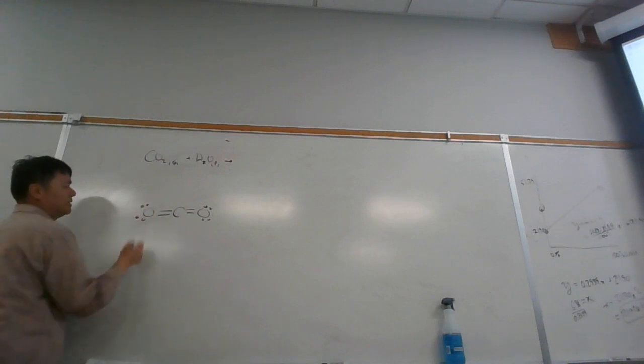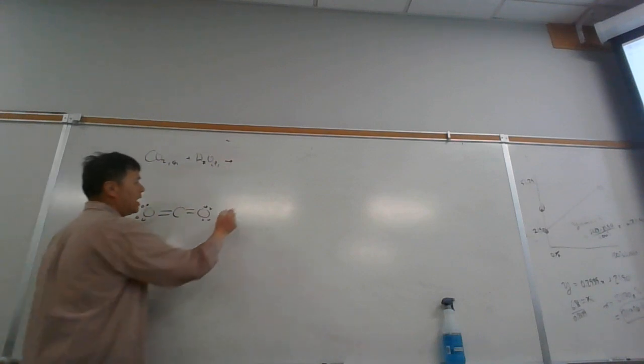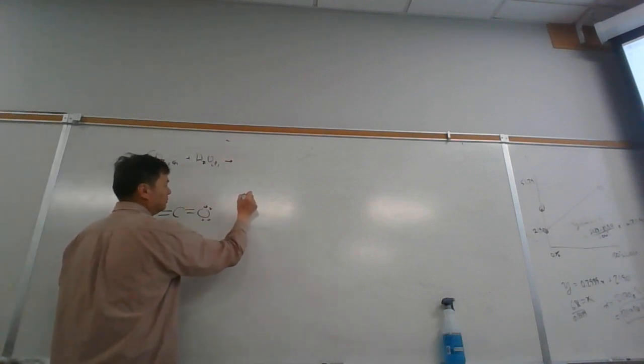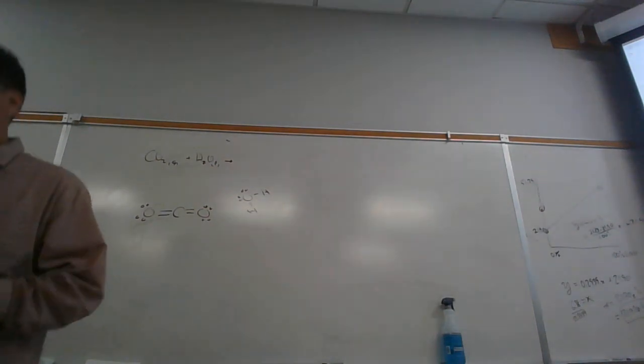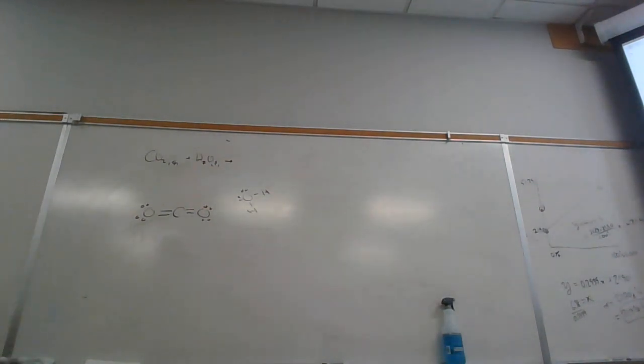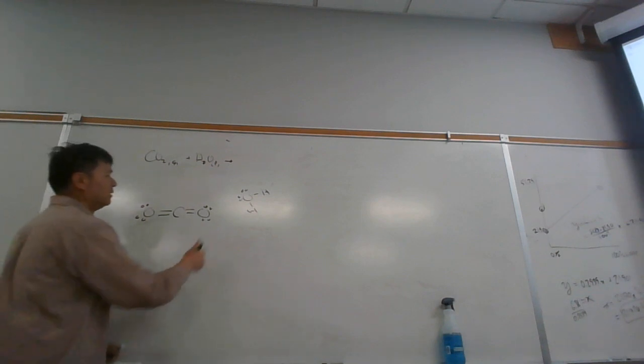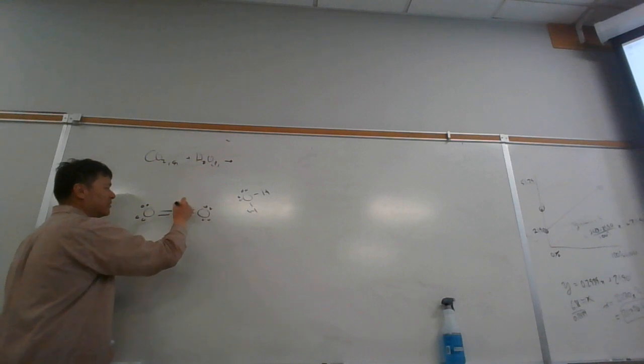For Lewis acid base reactions, we need to have, one, the Lewis structures drawn out. And then for two, we need to draw arrows. And in Lewis acid base reactions, we always show the base lone pair attacking the acid. So we did this.